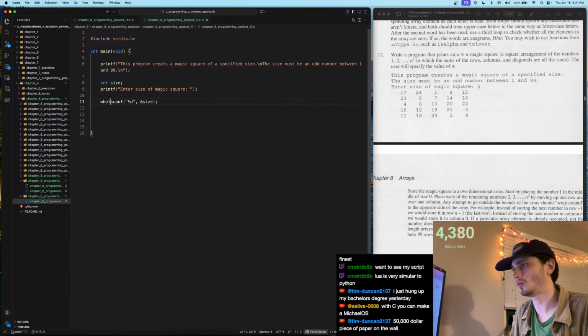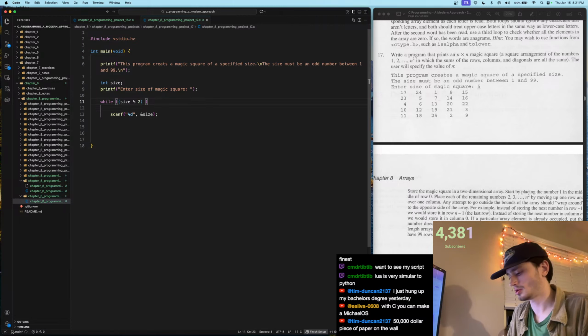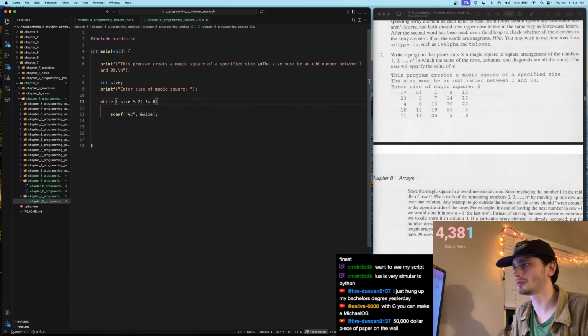I guess we'll say while size mod 2 does not equal 0, we're going to do this scanf and read it in to size.